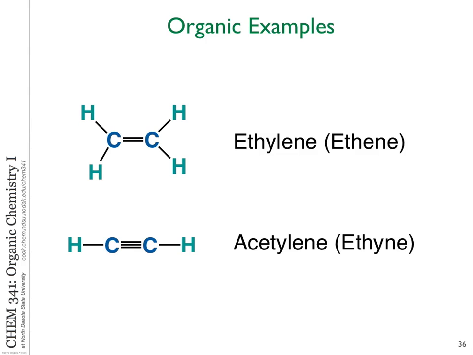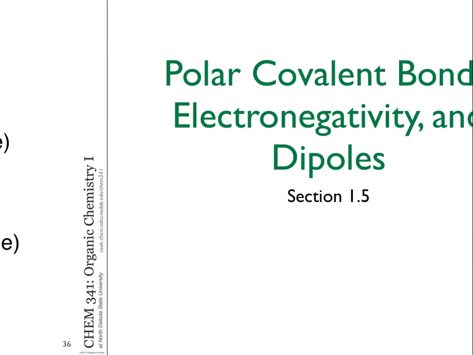Something like ethylene, which is a CH2CH2, connected together by a double bond between the carbons. Actually, this is not a linear molecule, it's a bent molecule. So the hydrogen-carbon-carbon bond is not 180 degrees. Acetylene, on the other hand, which has a triple bond, does have 180 degrees between the hydrogen-carbon bond. So the type of bonding and the number of bonds does dictate, to some extent, structure. Okay? And we'll see that when we get to talking about these functional groups a little more in detail. Okay, any questions on covalent bonds? Definitions of those?